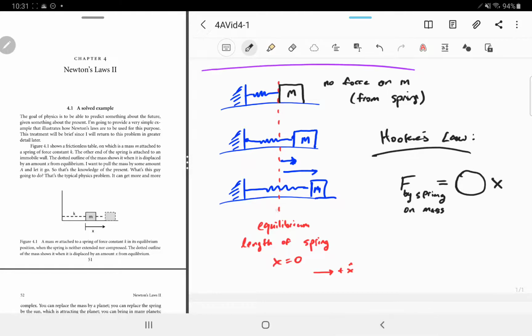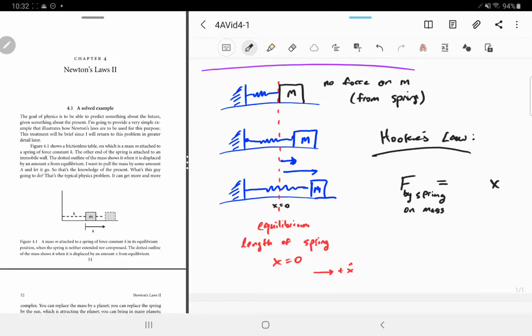I have in mind that this is X equals 0 right here, the equilibrium length of the spring. You don't have to call that X equals 0. You could call that X equilibrium, X EQ, in which case X would be whatever the position is relative to the equilibrium position. So instead of X, you might see X minus X equilibrium. That's just allowing for the X position to not be 0 where the spring is at rest. We're going to put a couple of constants in front of this X though.